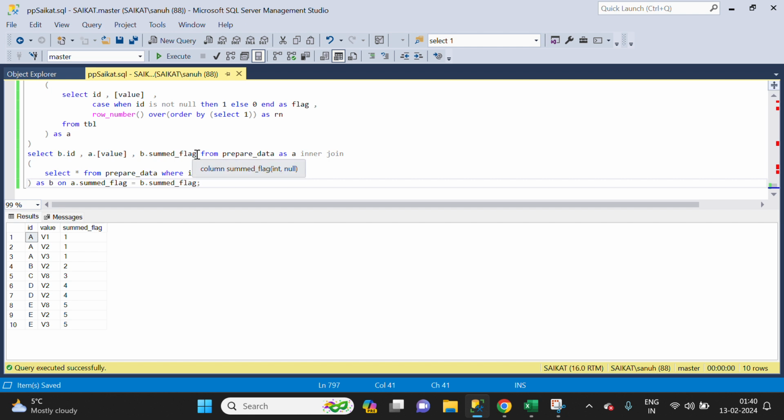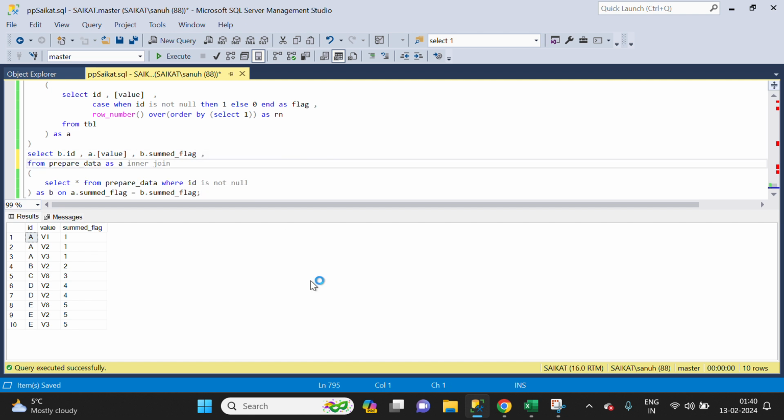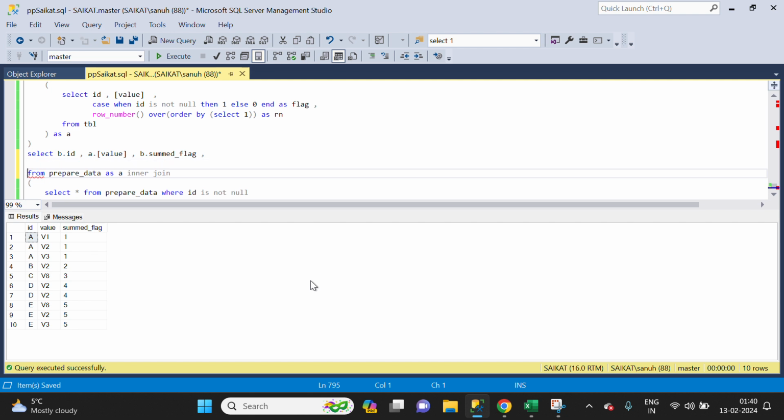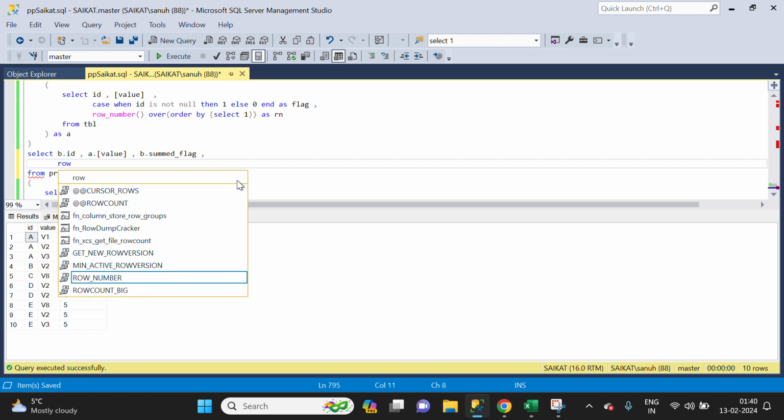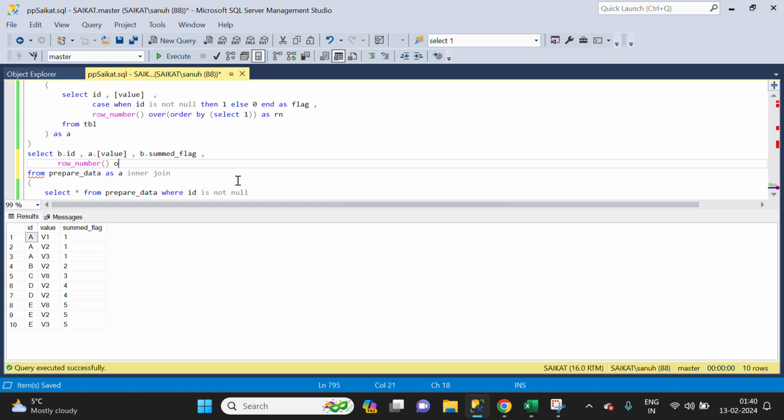So for that, I'll create another two columns. One is row number over partition by a dot value order by b dot id as rn1.